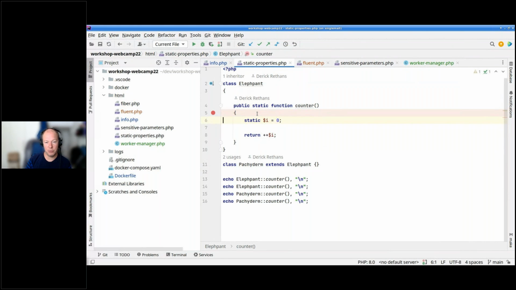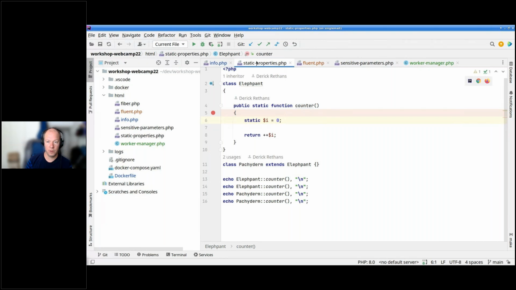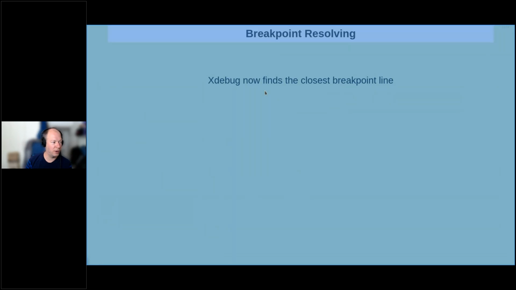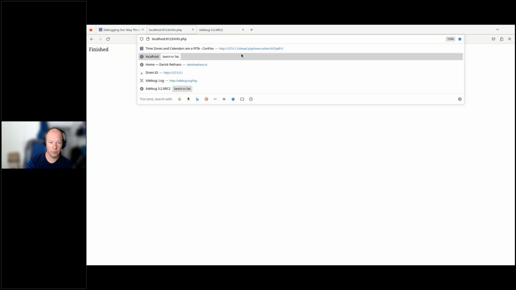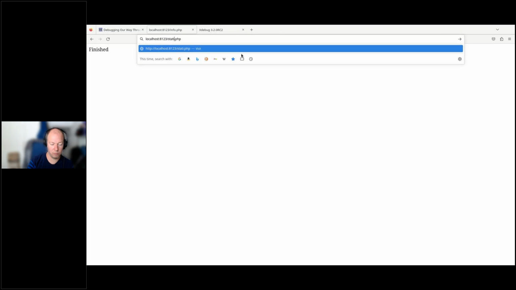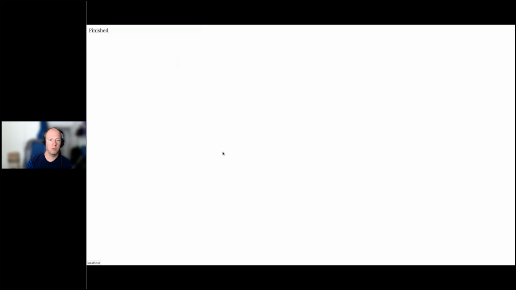So if I set a breakpoint here on this line 5, you would sort of expect that a breakpoint never gets hit. So let me go to start listening for debug connections. And we need to remember the file name, static properties. So if I go to my browser now, then the breakpoint did do something, because this is still waiting to go anywhere, right?